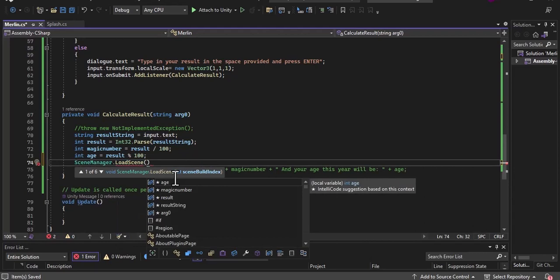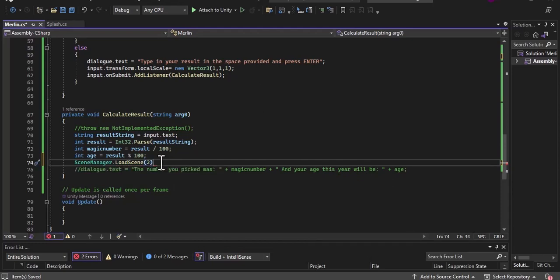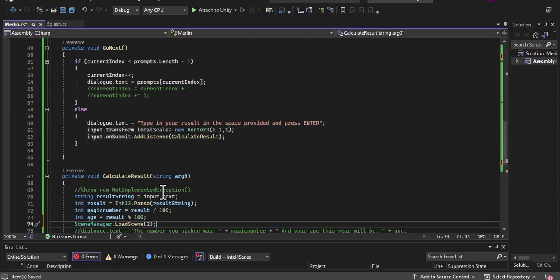What is the third scene? Third scene will have a build index of 2. Always 1 less than you think, because it's 0 indexed.